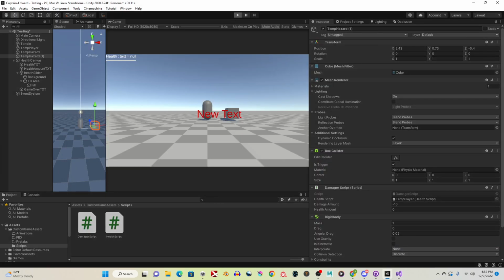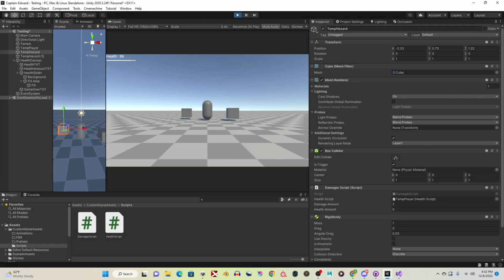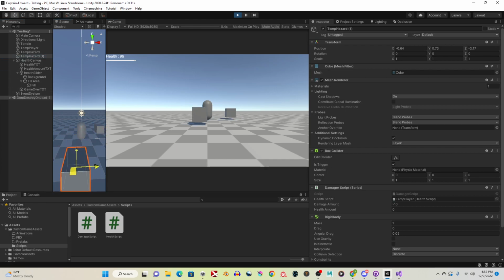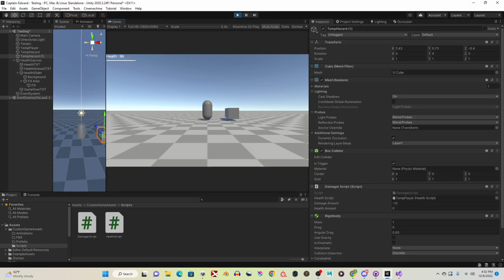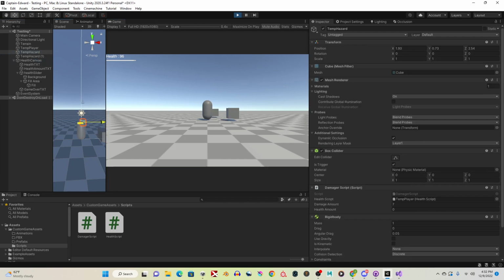So, if we hit play, this should be at 100 because its default value is 0. When we come over here, we're going to take damage. Now we'll be at 86. When we hit play, we should now be at 86. If we take this guy and add, we'll now be at 96. So once we start playing again, we're still at 96. And you can also see the health bar increasing, decreasing as well. Or at least I hope you can see that.